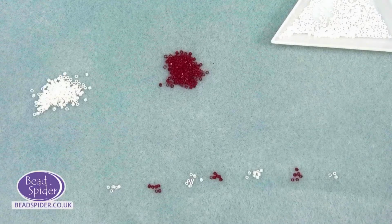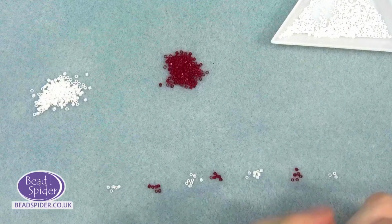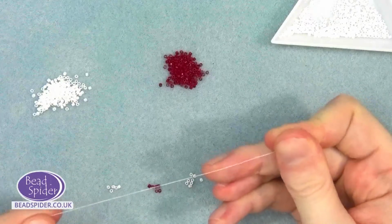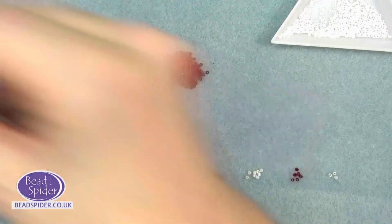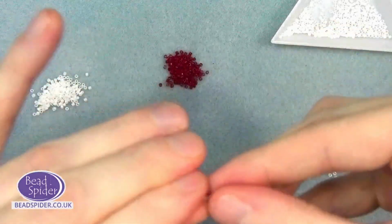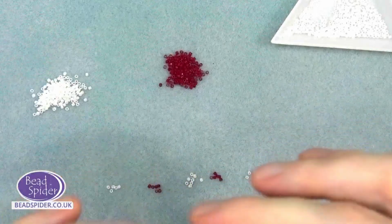About 1 meter to 2 meters, whatever's sort of comfy for you. Whichever length of thread you prefer, you may have to lengthen it along the way, but that's fine. I might show you how to do that too. But essentially 1 to 2 meters, and then you pop your needle onto the end. As always, the great thing about Spider-Lon is it's super easy to thread your beads onto the needle there. So there we go.